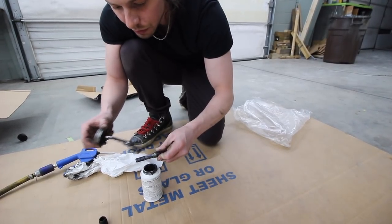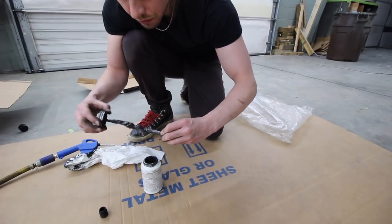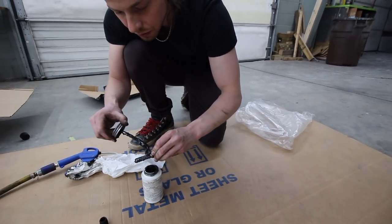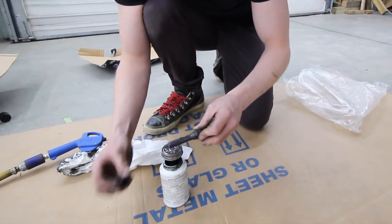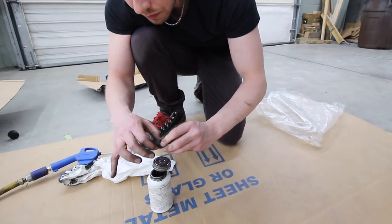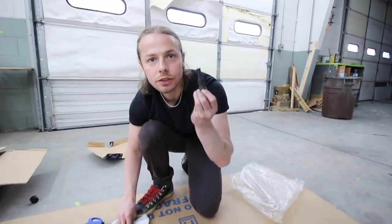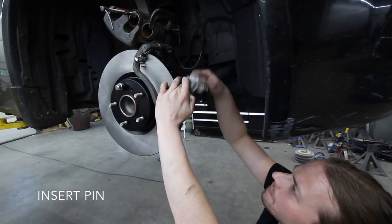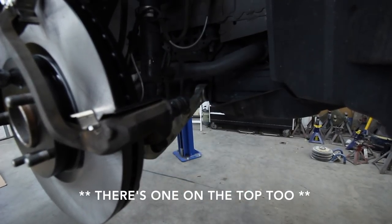And you don't want to be stingy with this stuff. It's not expensive. You use it like 4 times a year maybe. But just make sure it's all coated. That looks gunky. All right. Let's put it back together. Make sure that seal is nice. And then that's all set. Put it back now. Pop it on. That's the action that's going to be opening and closing the pistons.